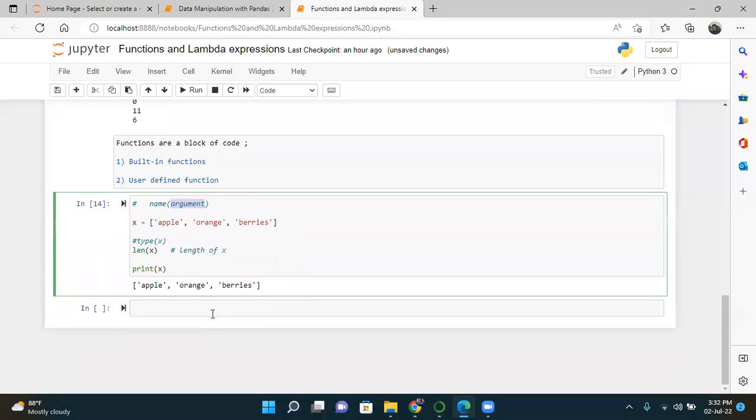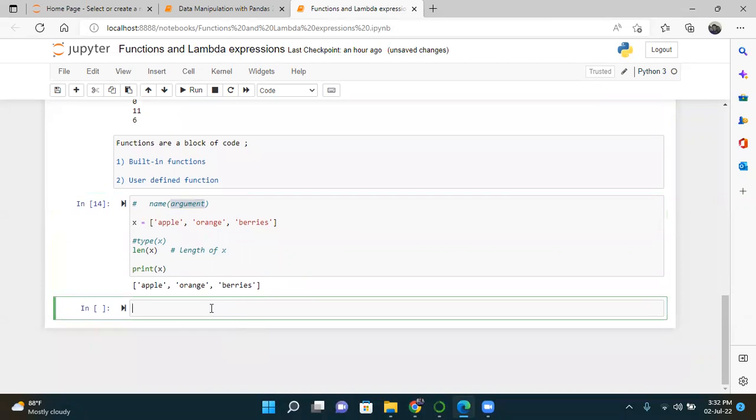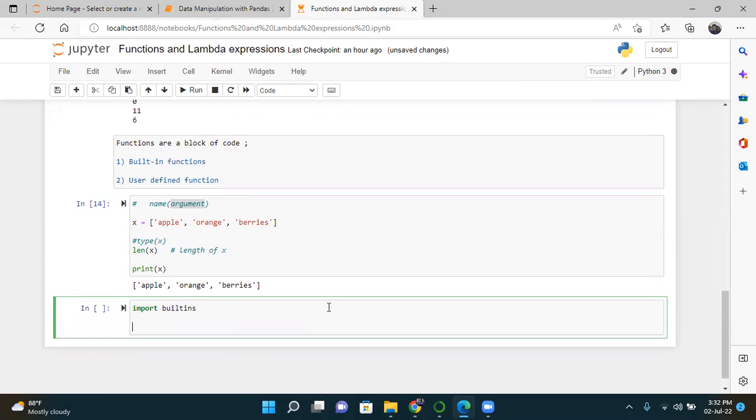Now, Python has a lot of built-in functions. There are very many actually. So let me show you how you can check the list. Of course, there's no way you can memorize them, but from time to time, as you use Python very often, you know how to use most of the built-in functions.